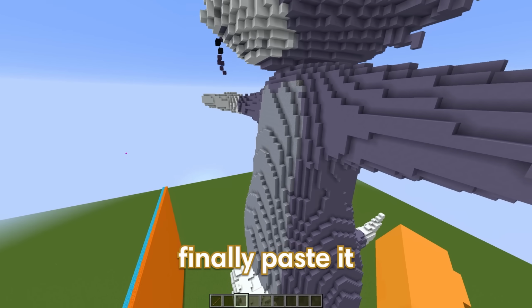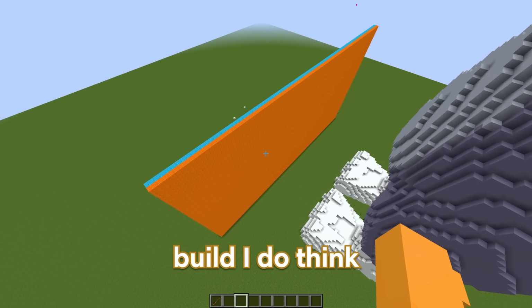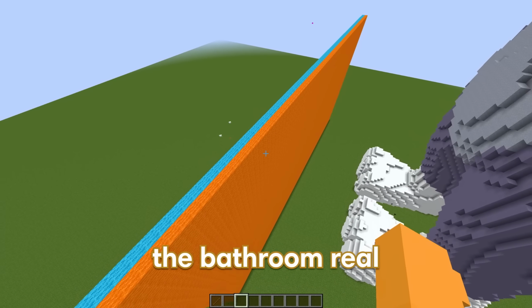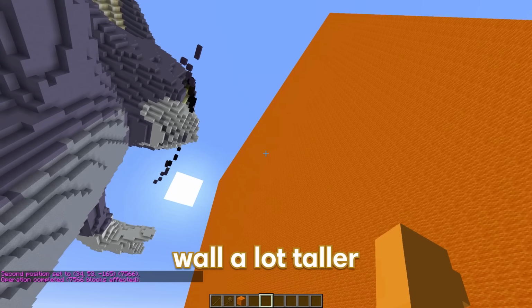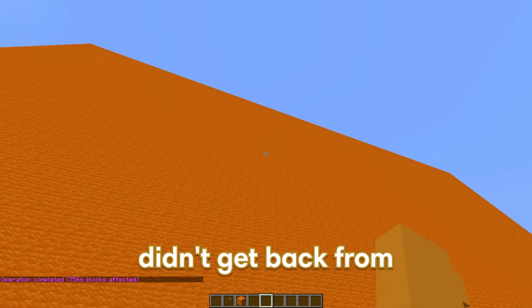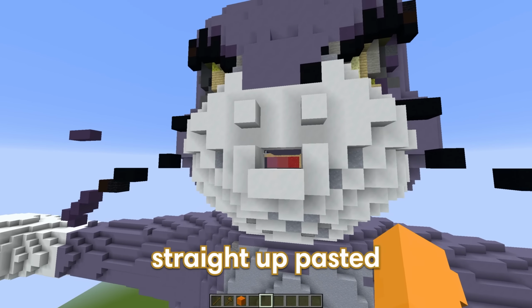All right. So I just finally pasted down Tom and he is a lot taller than Koi's build. I do think Koi went AFK to use the bathroom real quick. So by typing this command in chat, I can make the wall a lot taller. Oh, good thing Koi didn't get back from the bathroom yet because he would have definitely seen that I cheated and just straight up pasted this build down.